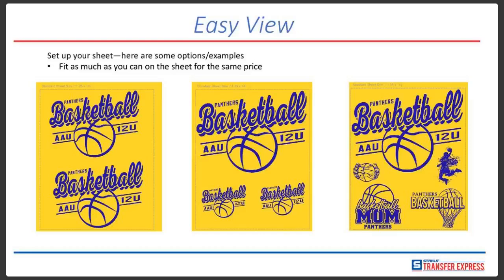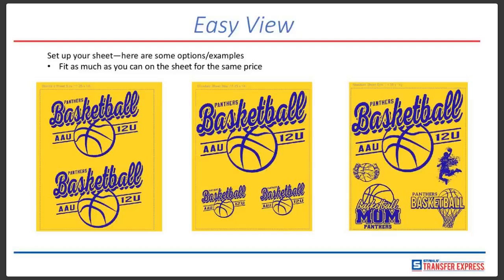So what's nice is, on the left-hand image, we were able to put 2 full front images on one sheet. The center image, we put 1 full front, and we were able to put a left chest piece on, or 2 left chest pieces there. On the far right, we were able to put 1 full front. We were able to do basketball mom there for a left chest, Panthers basketball for a left chest, or maybe a pair of shorts. And we threw in a basketball being gripped, and then also a person slam dunking the ball. So those could be add-ons that you could put on the shorts, left chest, whatever you might want to decorate. So again, highly encourage you as you are creating your orders to maximize the space.